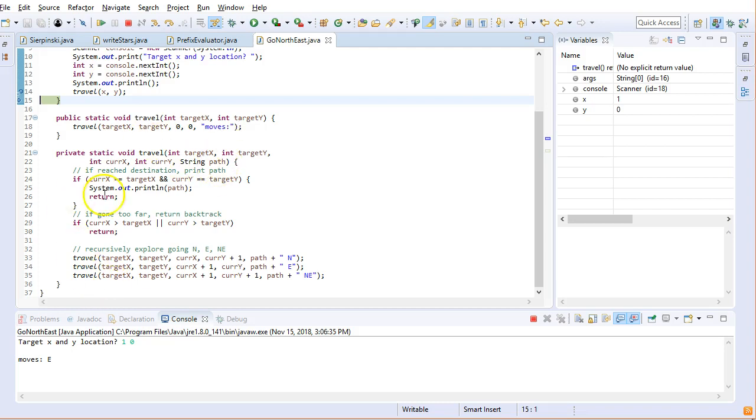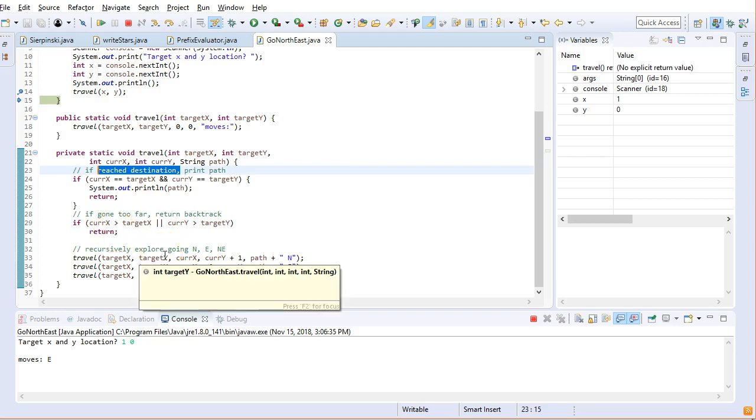And then in the code itself for the main function, just like before, we have to figure out some base cases and a recursive case. They're a little bit different though. The base cases, we have to look for reaching the destination or getting the right answer. Okay, and that's why we end up using both sets of input parameters. And we have to check if we've gone too far. And if so, we just return. And then otherwise, you're going to recursively explore. In this case, you've got 3 different options to explore: north, east, and northeast.